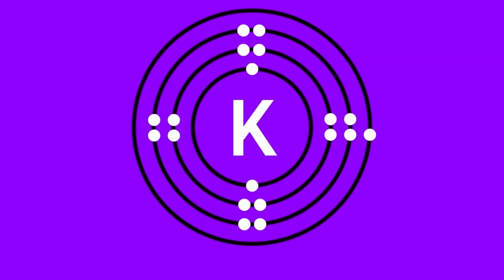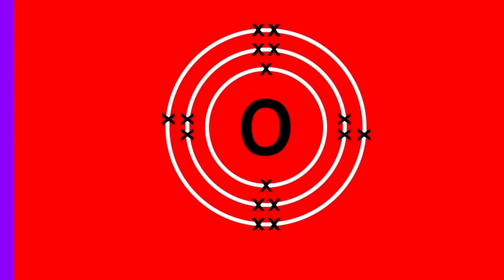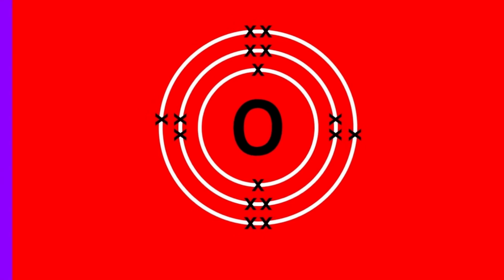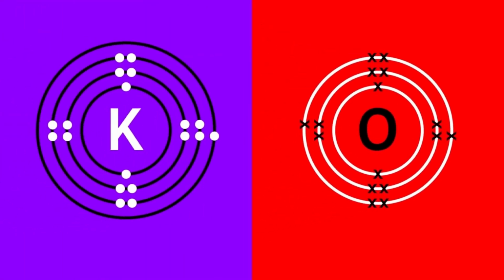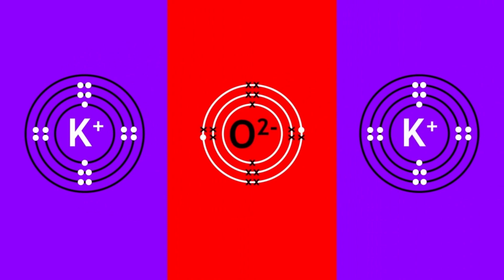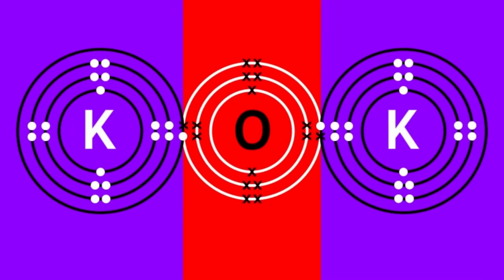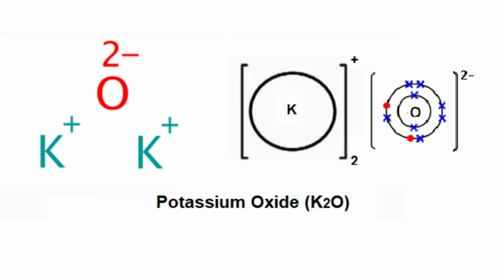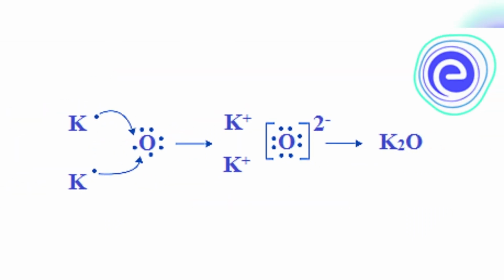In potassium oxide, potassium has 1 valence electron, while oxygen has 6 valence electrons in their outermost orbital. If one potassium atom transfers its valence electron to oxygen, the oxide ion will only have 7 electrons, so oxygen needs 1 more potassium ion to fill its valence shell. So, the oxide reacts with another potassium ion, and these 2 potassium ions are electrostatically attracted to the oxide ion, forming K2O, or potassium oxide with 2 potassium ions.